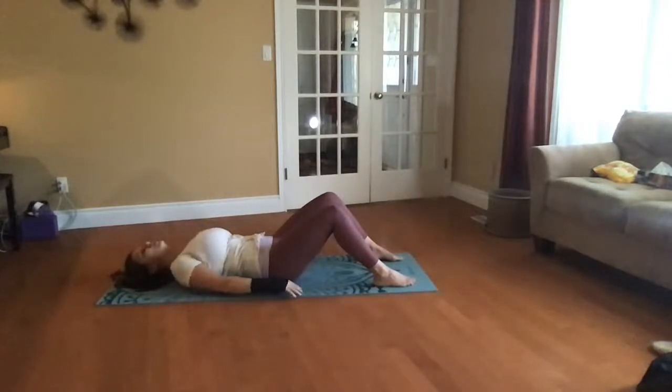Now the shoulder blades reach down and away. So push them down and away from your ears, reaching your fingertips forward. They stay on the floor, just reaching forward towards the heels. Inhale, release all that. Exhale, bring it one more time. Pull everything together. So these are your core muscles engaged.